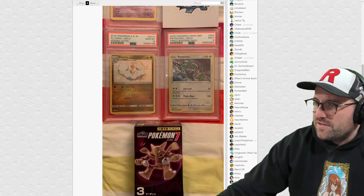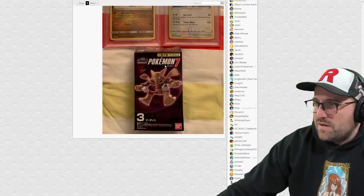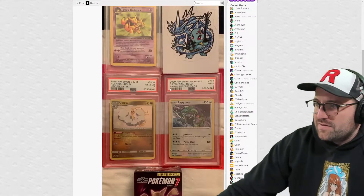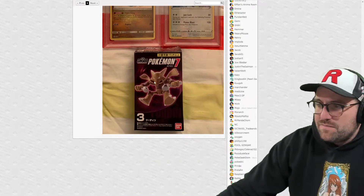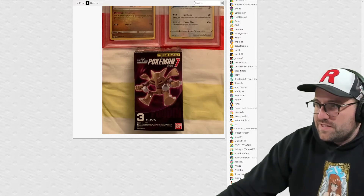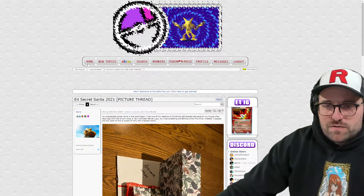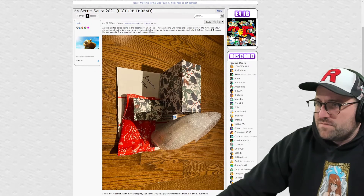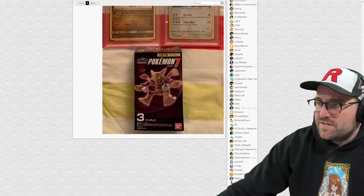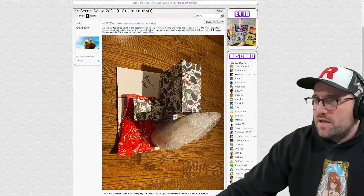Can't even remember which triple blister that was, but it's a very cool card nonetheless. And the Altaria in that tin - what a banger. We got Pokemon Seven little figure action going on here from Bandai. Man, there's so many weird little trinkets and toys and figurines that I just really don't know about. I always remember the Mon Collee ones or whatever they're called. This Alakazam says 'three' on it so I don't know if that's like Series 3.